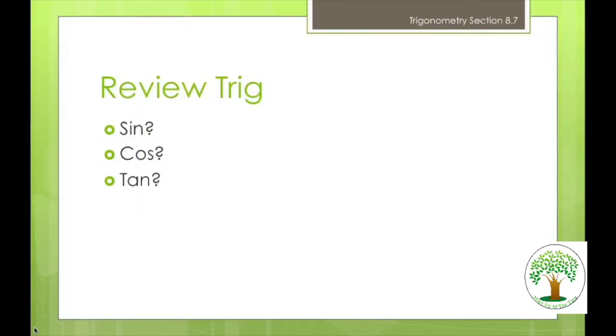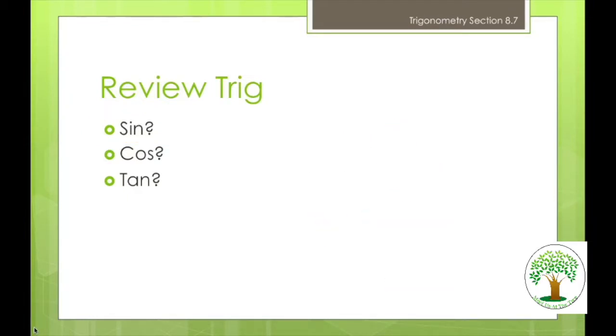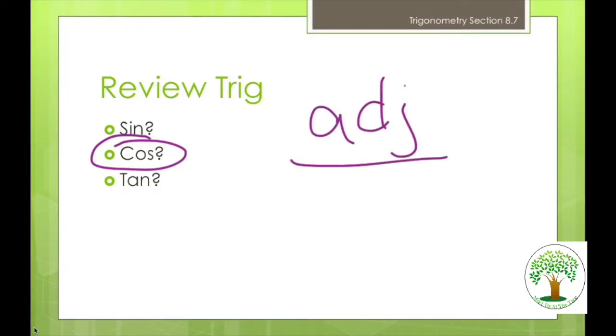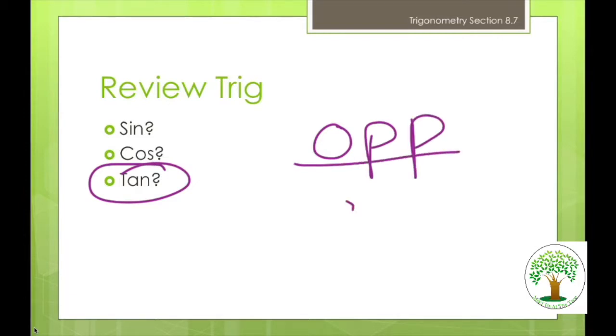Okay. All right, so we're going to review what sine and cosine and tangent even are. You just did this on your Formula Madness. Let's do sine first. Sine is what over what? Opposite over hypotenuse. Let's do cosine. Cosine is what? Adjacent over hypotenuse. Good, fantastic. And then last, tangent. Opposite over adjacent. If you know those, you are way on the road to success. So you having those three things memorized is big.